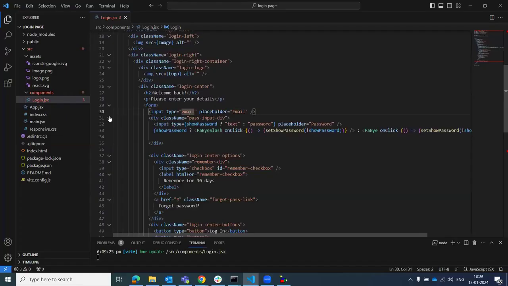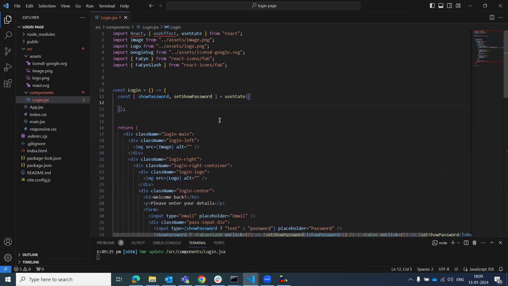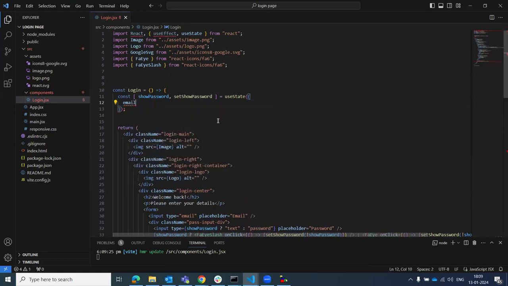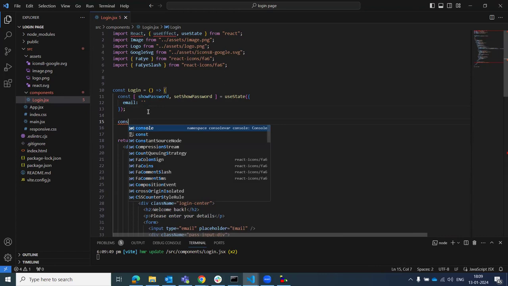This is our email. This is my password. Now we need to put the object here, for example, email. Guys, you remember now? We need to add the object into this one, and then we need to add the handle change, for example, a constant.